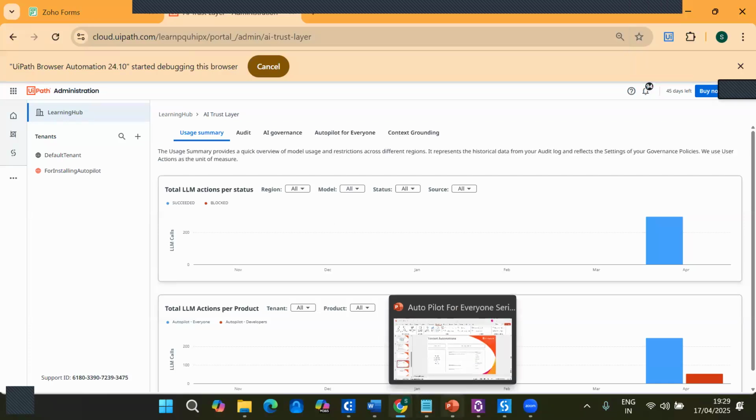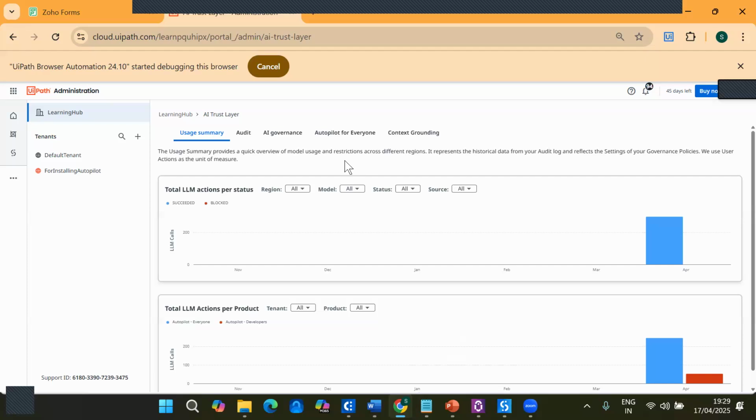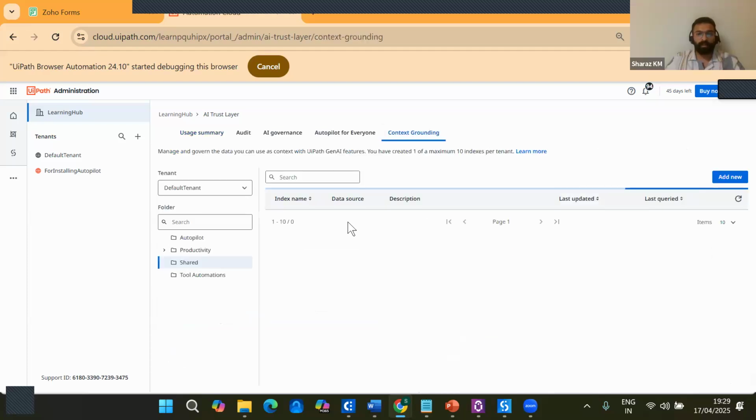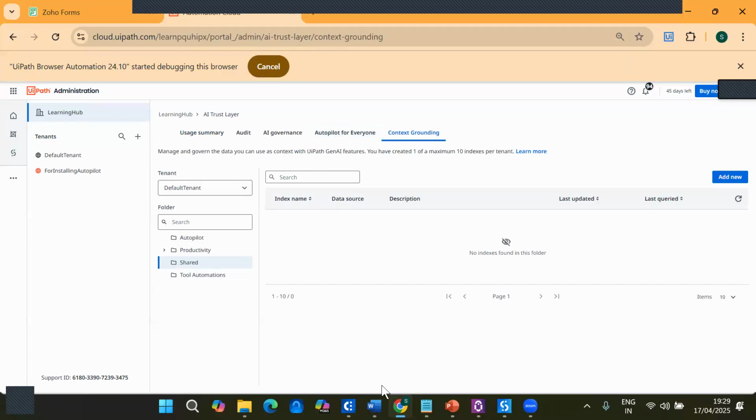And we have another question from France. Could the context grounding be done with the upload of Excel or Word files? Yeah, I have shown you the supported files, right? It can upload Excel files, Word files, different file types are supported. Okay, I think we're good now to go on.